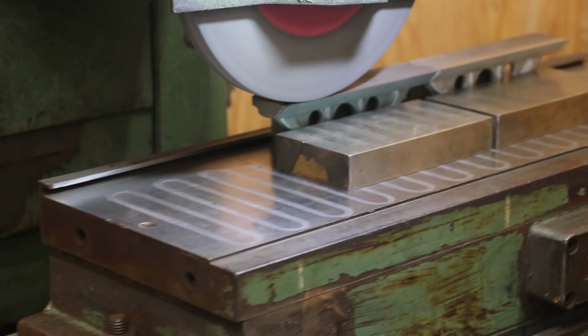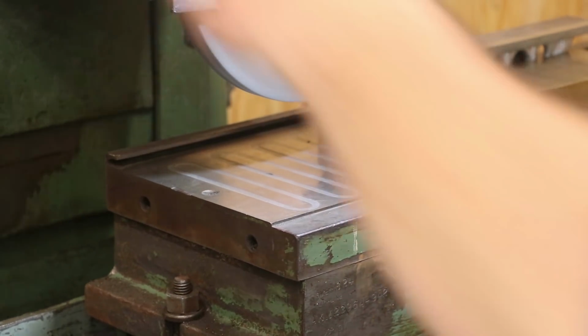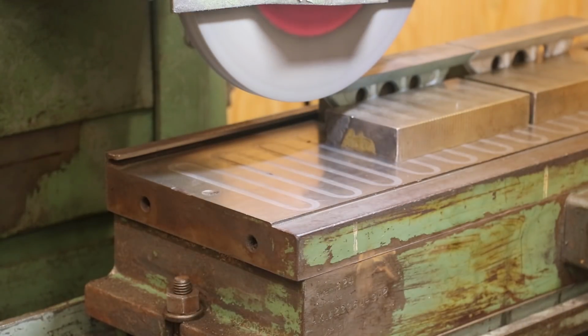All right. Speed down about, we'll go 3/1000ths. Put it back in high speed mode here. And let's see what happens.